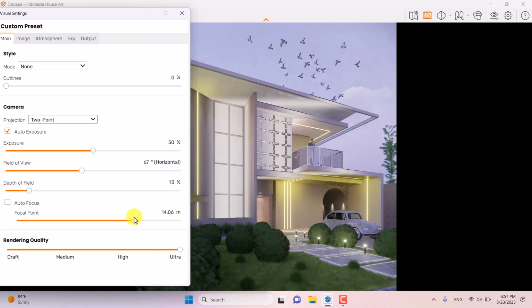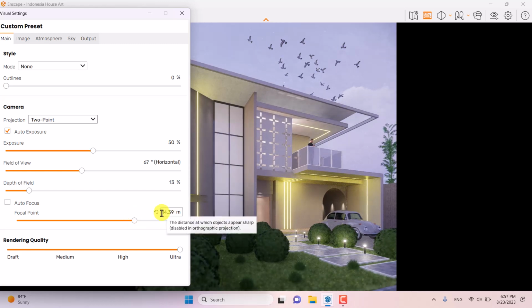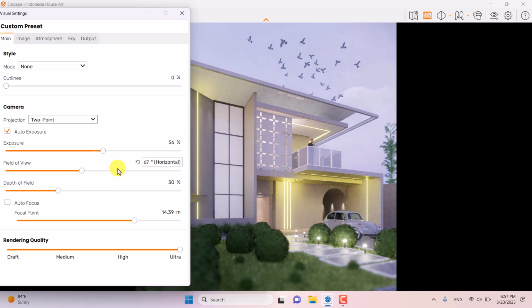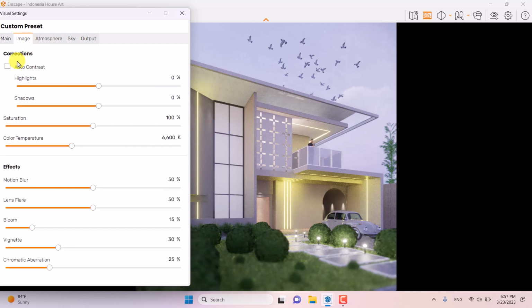I hold the bright line on it with some number like that and increase the depth of field a little bit, and you can see the changes in these lights. It's much better than before. About the exposure, I'm going to increase the exposure a little bit, about 56, and in the image bar I'm going to turn on the auto contrast.